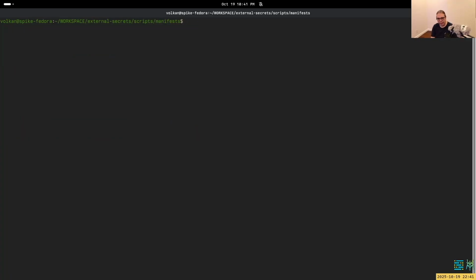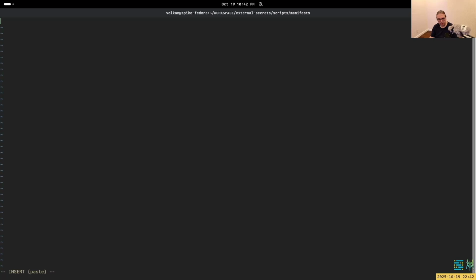So I need to define two secret stores. One of them is upstream, the other is downstream. Vim upstream vault YAML. Set paste, because again, I don't want to make a mistake.